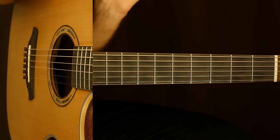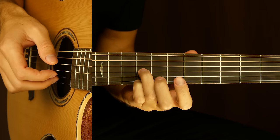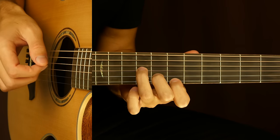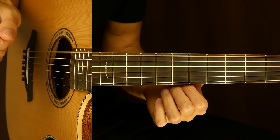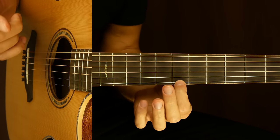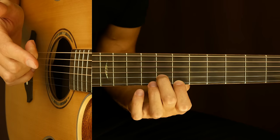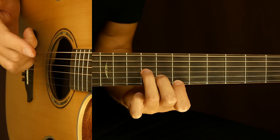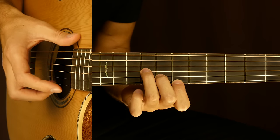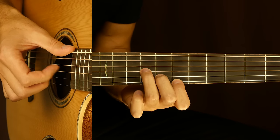And then we go to the 3rd part of this melody. So when we pluck the 6th string, we put our fingers in this shape: index finger on the 1st string 7th fret, middle finger on the 2nd string 8th fret, and ring finger on the 3rd string 9th fret. And we play 1st, then 2nd, then 3rd. 1, 2, 3.